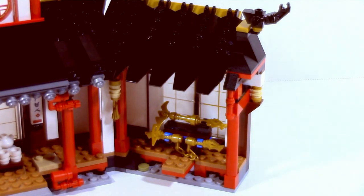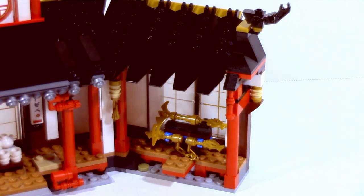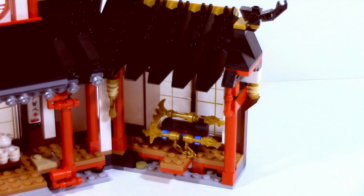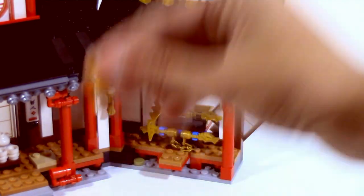On the right side of the monastery, we just have two little shrines for the nunchucks of lightning and the scythes of quakes, which we'll take a closer look at later. And you can also see a ton of small little details. For example, they have an olive green flat stud to just kind of represent some grass and greenery. They also have these little lanterns spread across the whole thing, as well as some roof detailing and side little areas. But the main thing you can actually do here is push down this part and it launches the chicken.